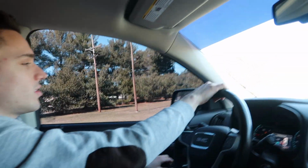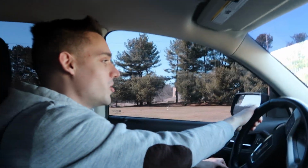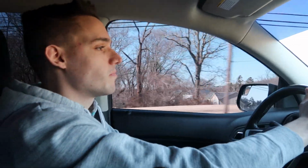So a 30-minute drive. It's a nice relaxing Sunday right now, so a nice trip out to the Pick Apart junkyard I've never been to before. Sounds awesome. I've never actually been to a junkyard where you can pick the parts yourself. So we're gonna document this, see what they got. Hopefully they got a couple Cherokees and we're able to get what we need for a good price. And we'll let you guys know.